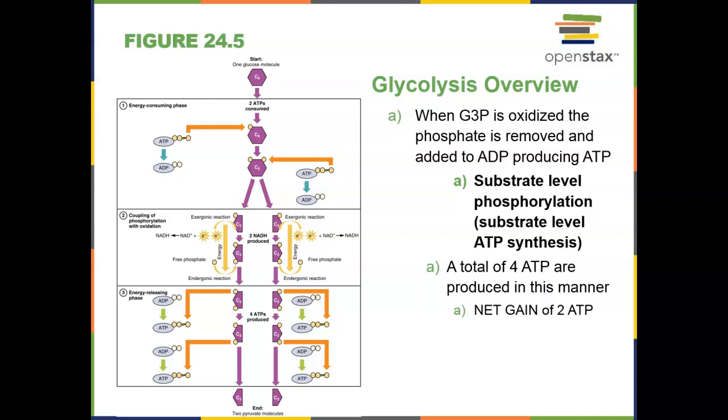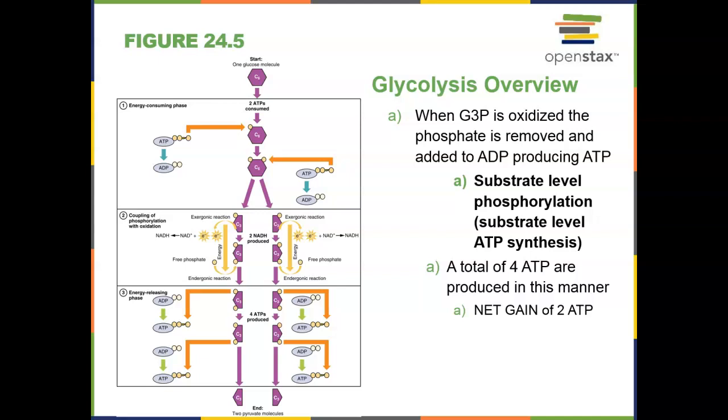In this case, the substrate we're talking about is adenosine diphosphate, or ADP. And if we take a phosphate and we add it to the adenosine diphosphate, which is our substrate, we produce ATP, which is the energy currency of our cells. So really, substrate level phosphorylation means take a phosphate, add it to a substrate called ADP, and produce energy in the form of ATP.